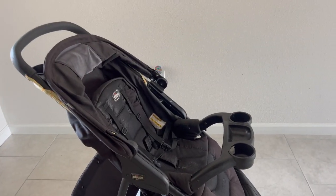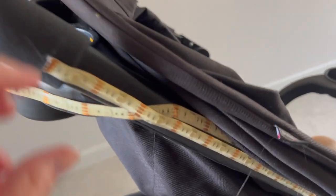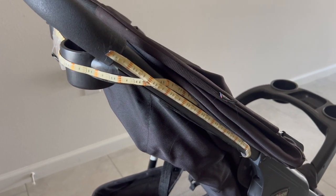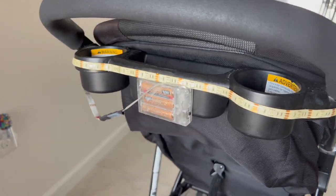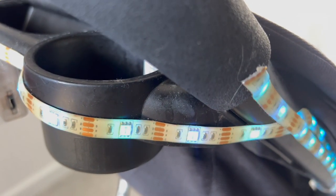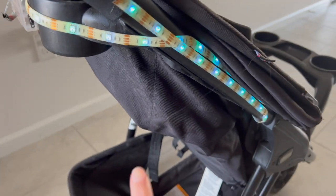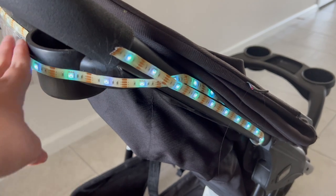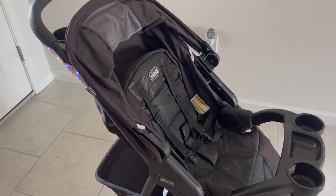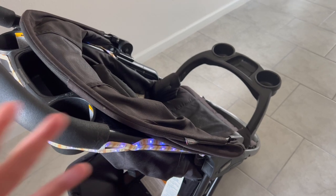My plan is to film a stroller setup today but I need to desperately clean it first. I'm taking off these lights because they're old — as you can see they've faded and they just need to come off. I wanted to show you these lights because when I do my stroller setup later I will not have them on it, since we just ordered some new ones. These have lasted a really long time but there's like a short in them. It started shorting when we went through the airport — they got banged up, they did not treat our stroller very kindly. They'll be linked in the bio but they will not be on the actual tour.